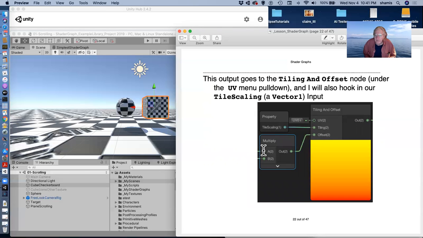The output of that multiply then goes to the tiling and offset node.